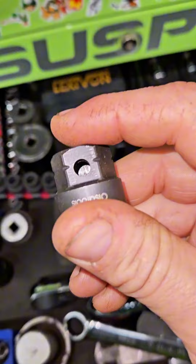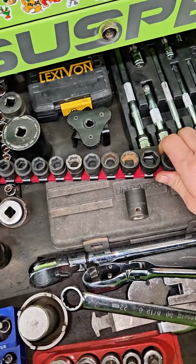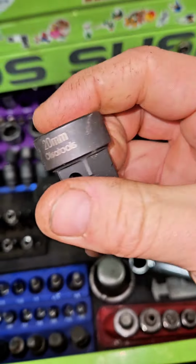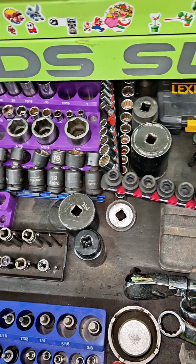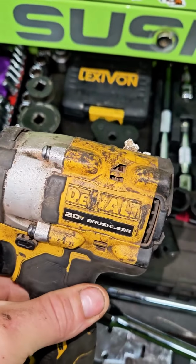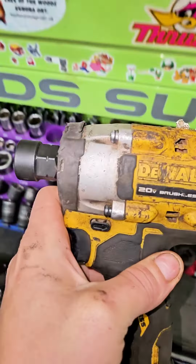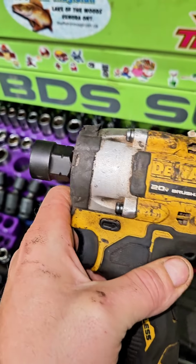This might not be a socket you use every single day, but man, when you do need a stubby, especially a stubby half inch, these are clutch. Not to mention, if you pair it up with like a really stubby impact gun, this thing fits in the tightest of spaces now.